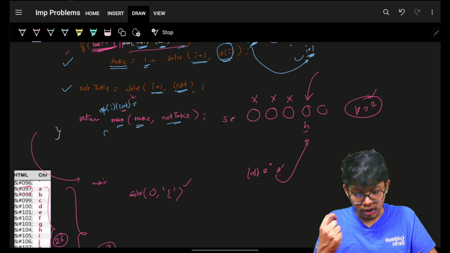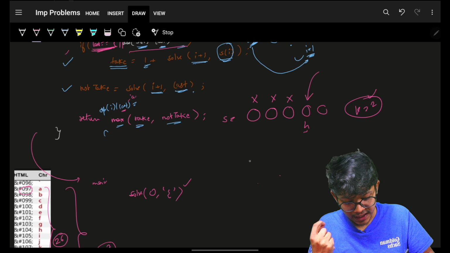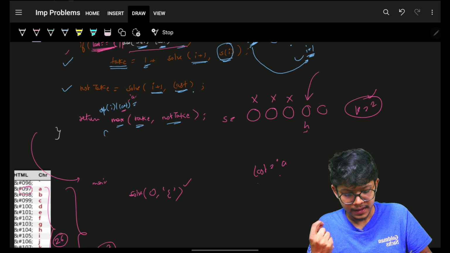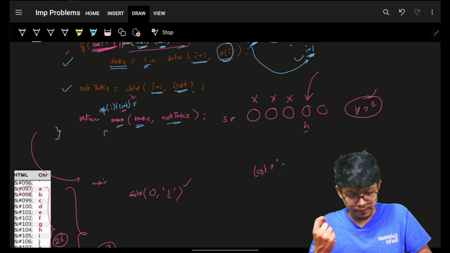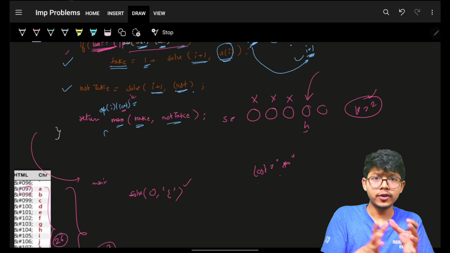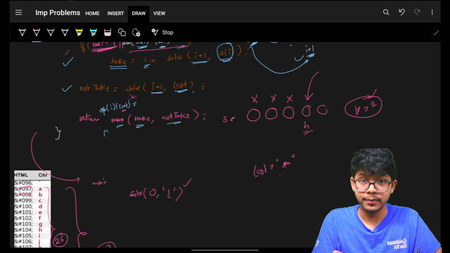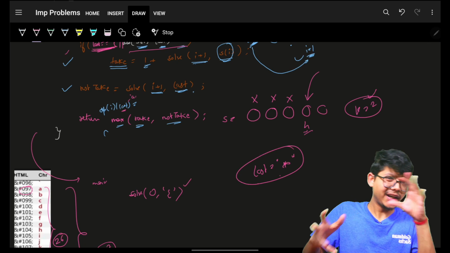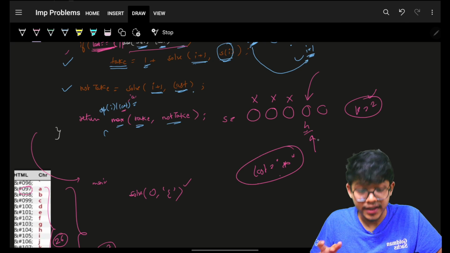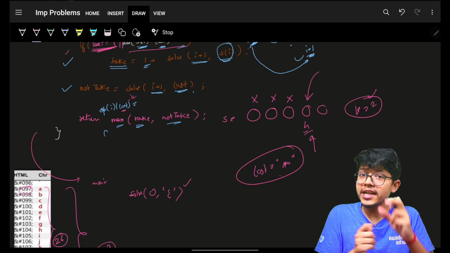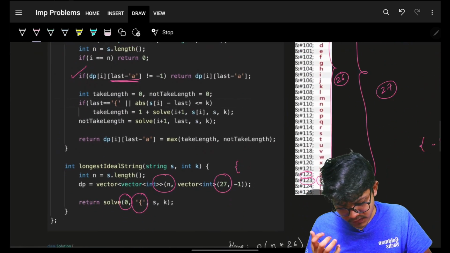So I should make sure that I take a last as something I can use in an if condition, that, okay, if this is the last, please take it. No matter what the number is, please take it. Because if last is some arbitrary character, which means I'm taking a character for the first time, that's the reason this edge case makes this one a bit tricky.